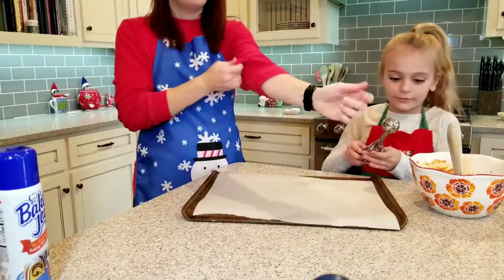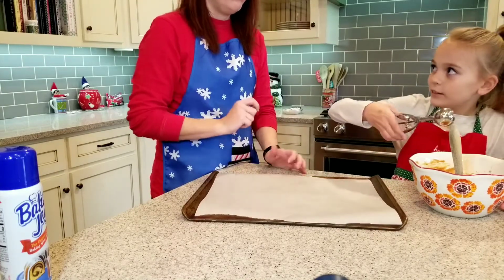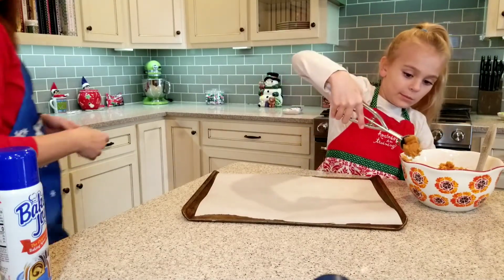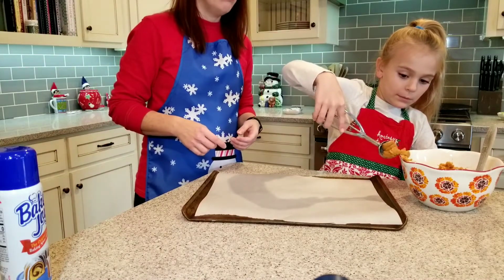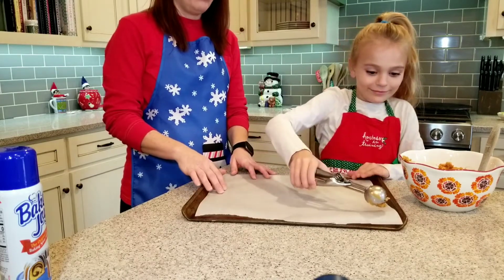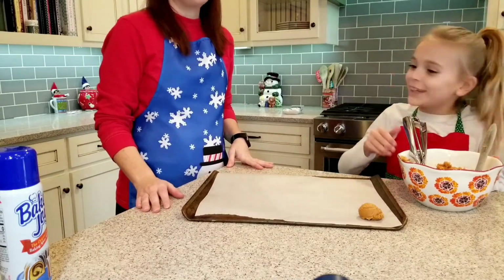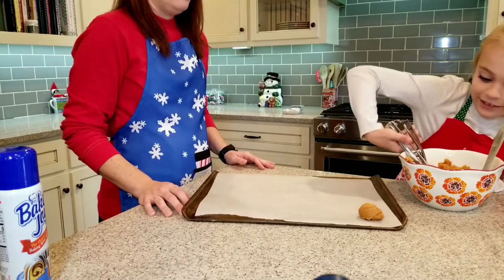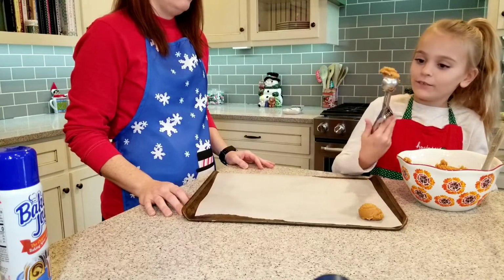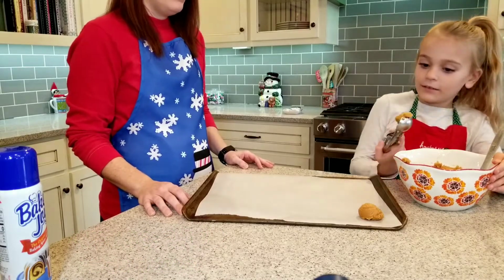Okay, so what we're gonna do is you just scoop out a glob of dough and put it on your parchment paper. A little bit. There you go. Now just glob it out there. And you just do that about 30 more times. I'm just kidding. It's probably not 30, but it might be like 15. I don't know how many cookies this will make. We'll count them at the end and we'll see. Now remember, if you need help, ask your parent. I know. I heard you.